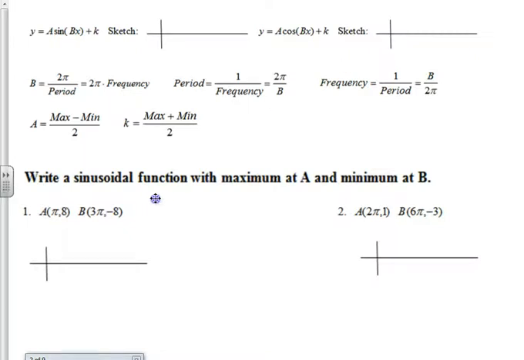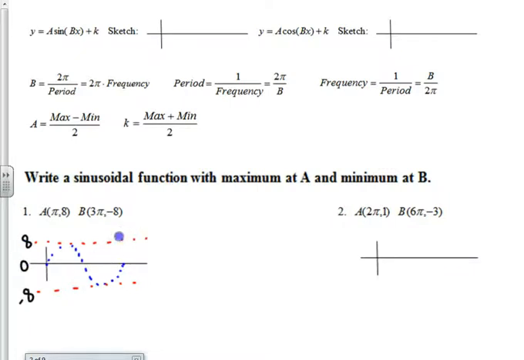But these first two problems say write a sinusoidal function with maximum at point A and minimum at point B. So first thing I'm going to do is kind of do a really ugly, actually that's not bad, sine graph. Whoops, that's bad. And then pretend that we've got an upper and lower amplitude line here. And of course the midline's in the middle. Now, first thing I'm going to do is label those upper and lower lines. I see that the maximum occurs at 8 and the minimum at -8. So you might be able to tell just visually that 0 is in the middle.